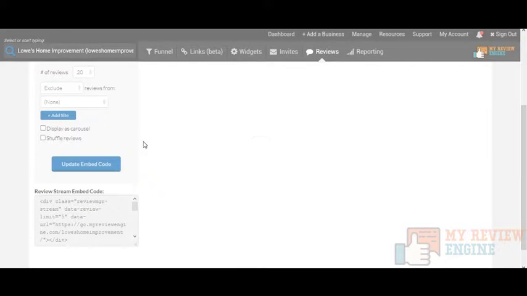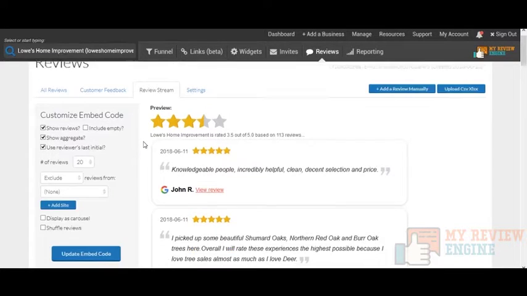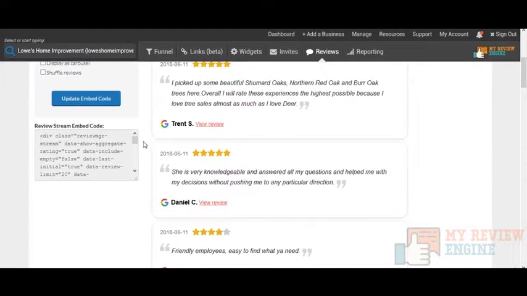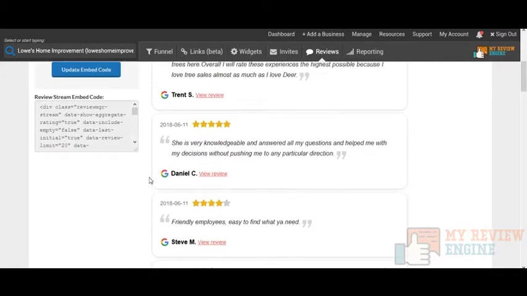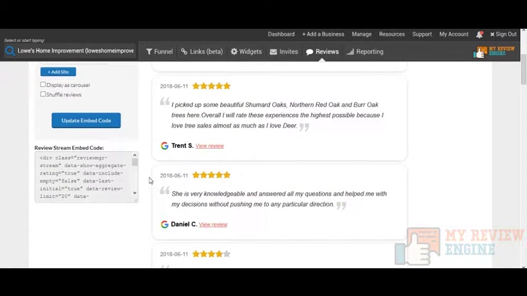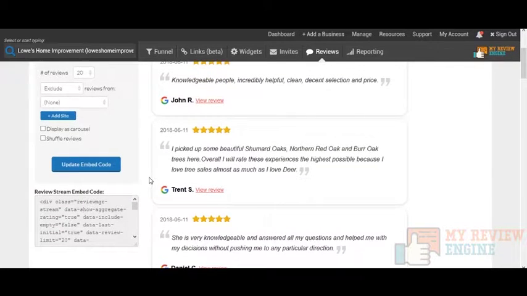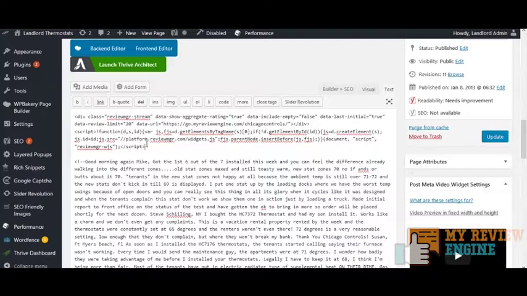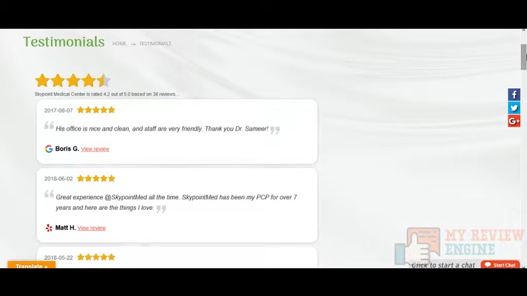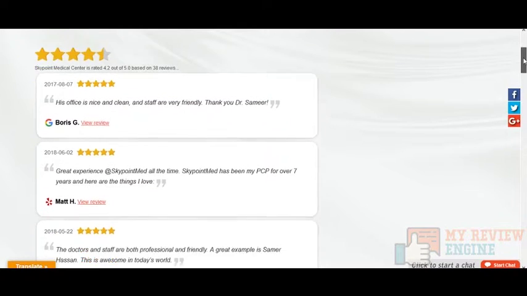Copy this to clipboard, it will copy some code, and you can put that in your email to basically proactively be asking people for reviews. You can use it to add proof onto your website and just give people irrefutable proof that you are a good company to do business with. All you have to do is take this little code, copy that into your website, and it will display something like this, and that's called your review stream. Nifty, eh?